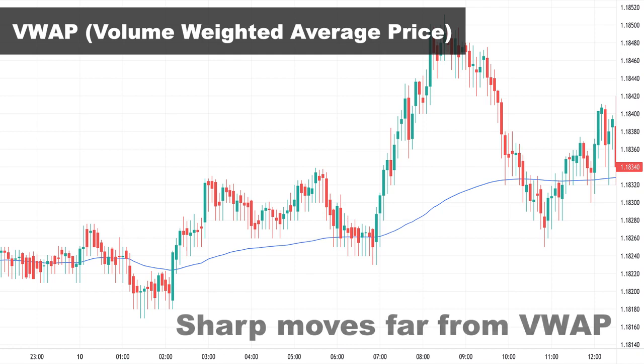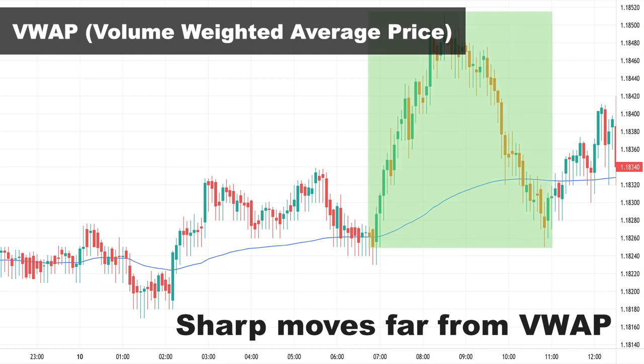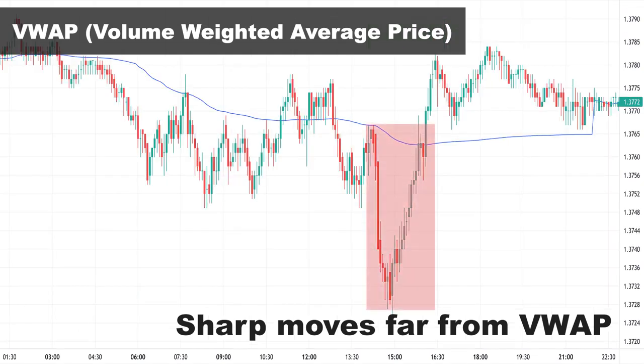So when the price breaks below the VWAP line, it's a sell signal, or a signal for opening a short position. Another signal that we can get from VWAP is sharp moves far from VWAP, which means that having a sharp steep move indicates that the price is far from its average value in that day, and there is a possibility that the price is gonna fall. The same goes when the price moves sharply below the VWAP line, indicating the price is far below the average price, and this can show the possibility that the price may advance and reach its average value of the day, which is the VWAP line.